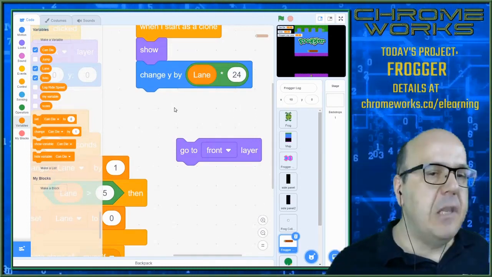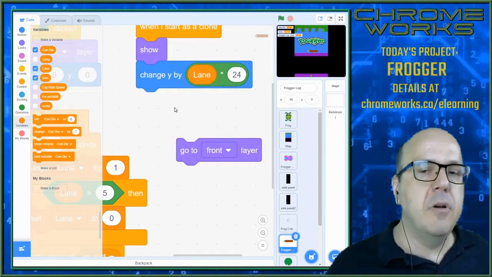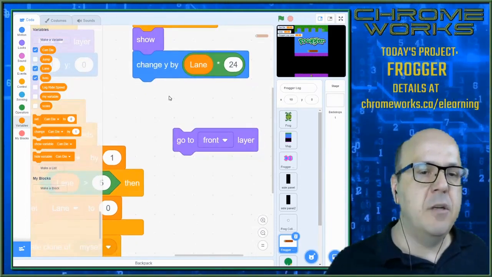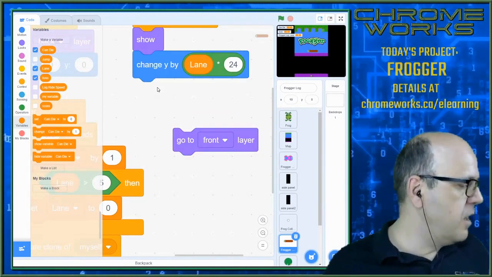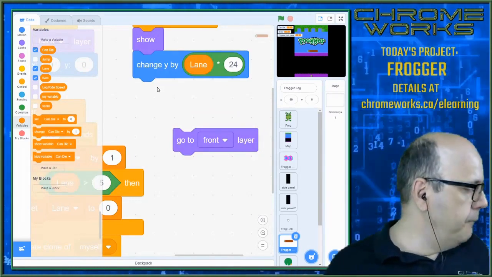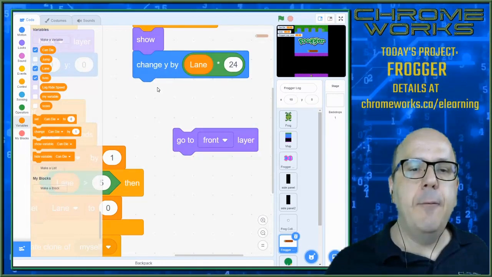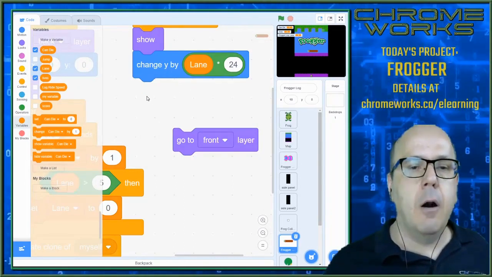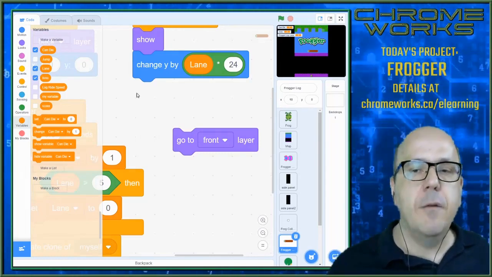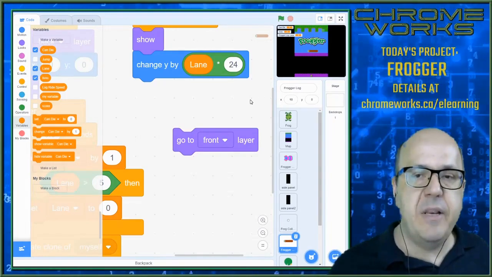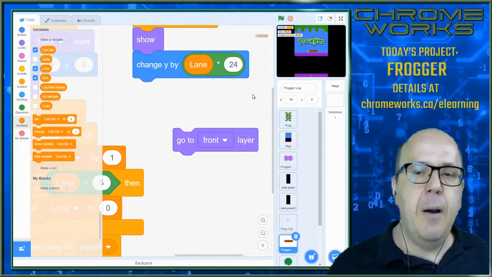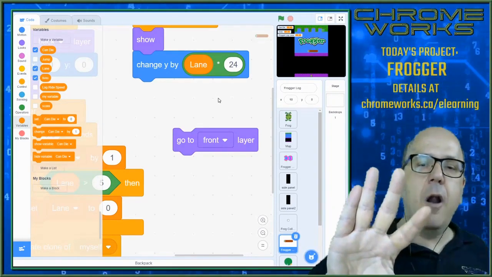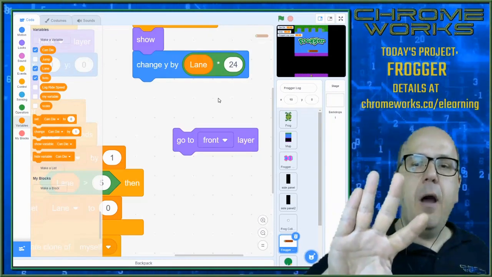Okay, now we need to flip our logs around depending on what direction they're going to be moving in. We're using a little coding trick so that we only have to do this once without using any more if statements. We're going to tell it to flip around by 180 degrees. This is what we did for the cars as well. Right now our log is facing to the right, and it will start moving to the right when we tell it to. But when it flips to the other side, we're going to tell it to rotate 180 degrees and start moving forward, which will move it in the opposite direction.